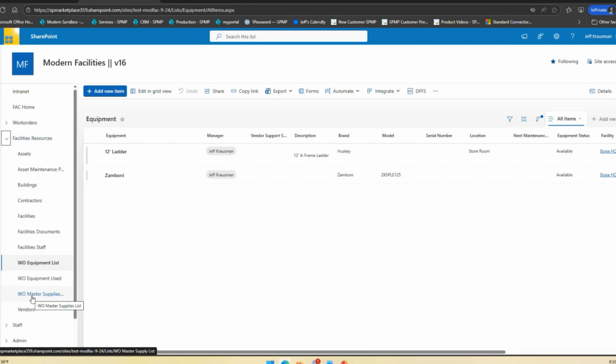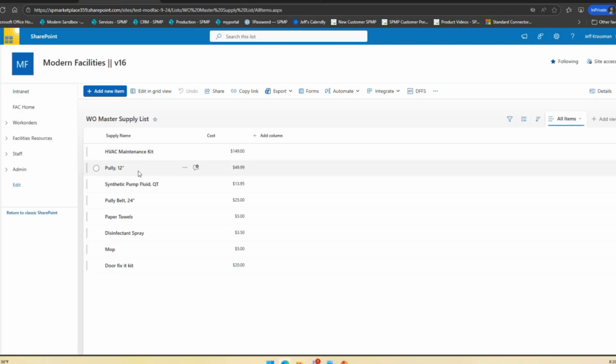We also have a master supply list that we've added. This would be for any supplies that are used on a work order as well, and costs can be associated with those supplies. As you can imagine, these costs then would be calculated to those fields that I was showing you just a minute ago in relation to adding up how much it is for a work order's cost when it gets completed. These costs can be adjusted by you, the end user, to match whatever the current information is, and it does not hinder the back-looking costs.